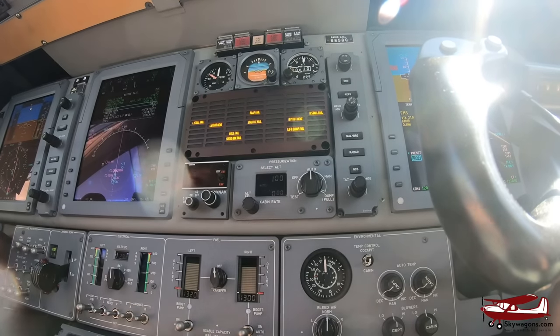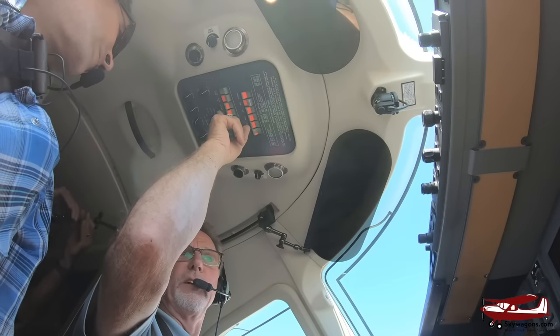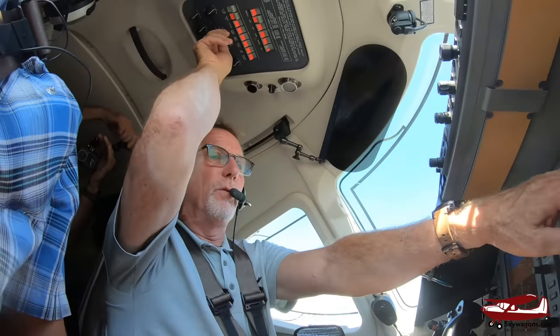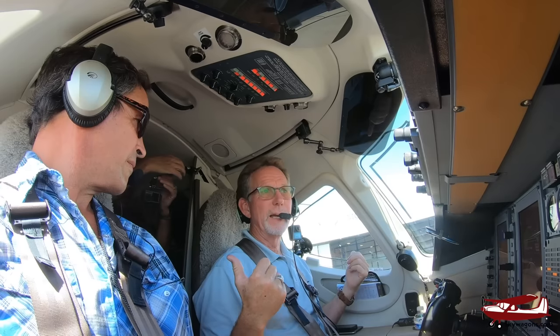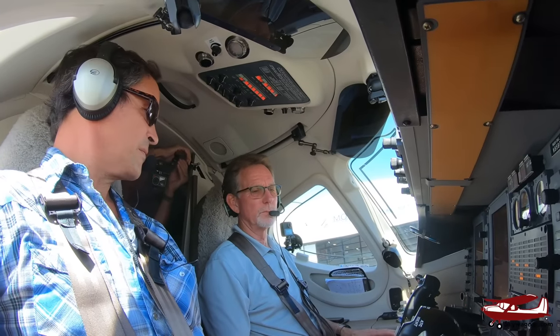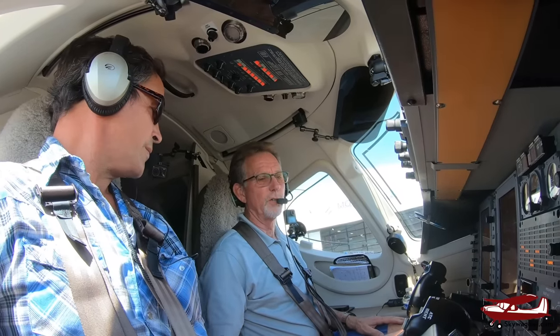Now we go through a master test system. The first five I've already done because those are pre-start. Basically, they're testing the fire loop system to make sure I have fire detect on startup. We're going to do flaps. Those are good. This next one is a Premier thing. This airplane has, along with ailerons, roll spoilers, and it's a hydraulic system. So it has a BIT test on the computer, and it has to be done before every takeoff. We're going to let this thing start its test, and it takes a moment. It's tied into the lift dump system, the roll spoilers, and the speed brakes.